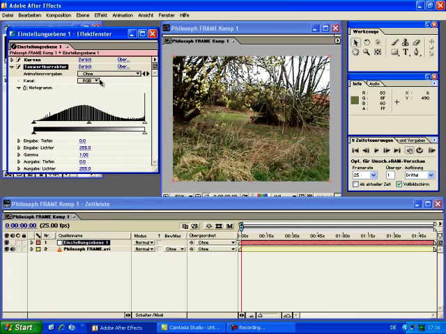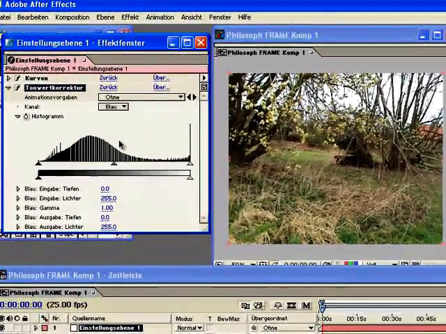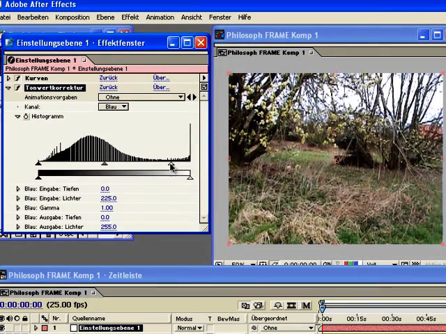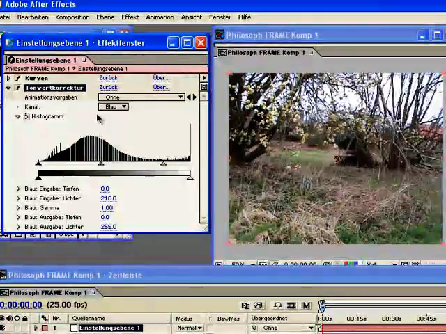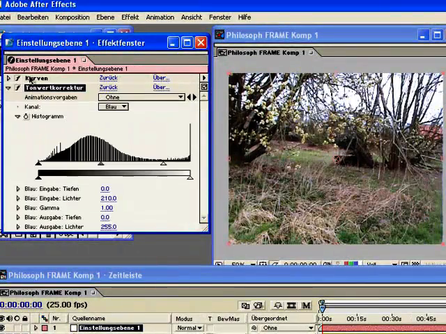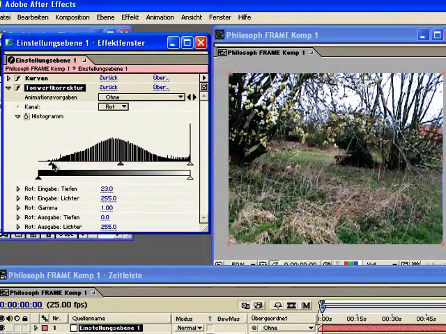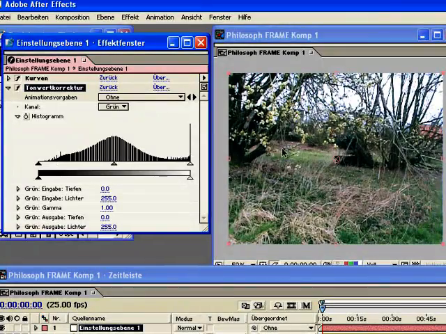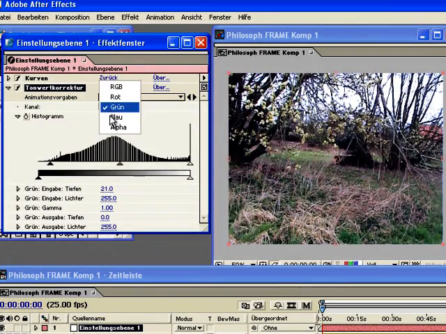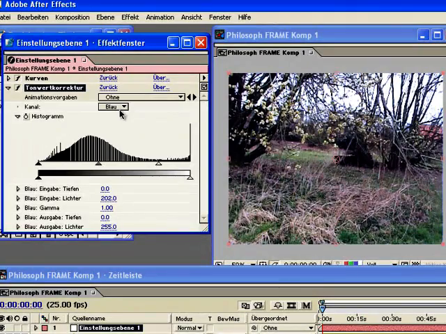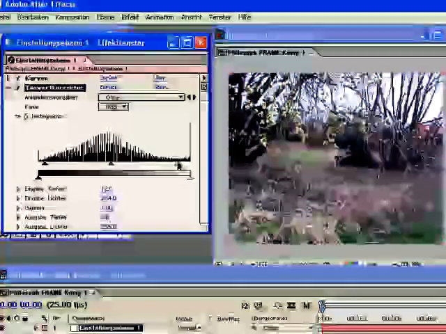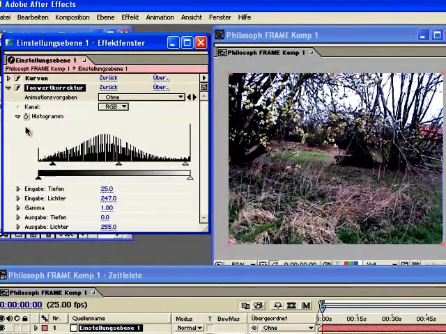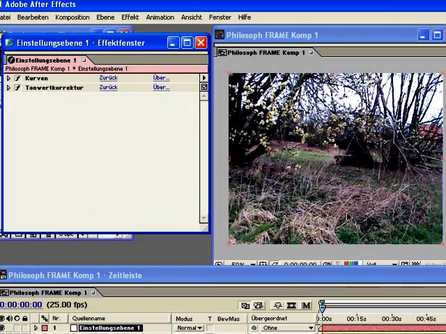The next effect we want to put on there is levels. Levels is an effect that works with the color channels of the video. So we could get, for example, for a darker scene, the blue channel and boost this up a bit. Then we get the red channel and get this down. Now the green's coming through, so we're putting this down also. Maybe not that much. Blue a bit more. And we could even go to the RGB channel and get some more contrast in there. Get a bit darker.